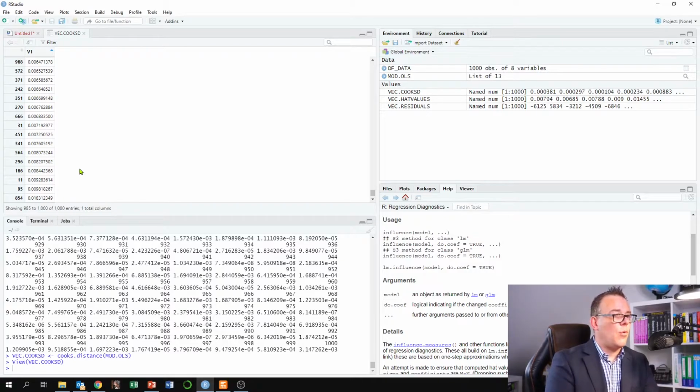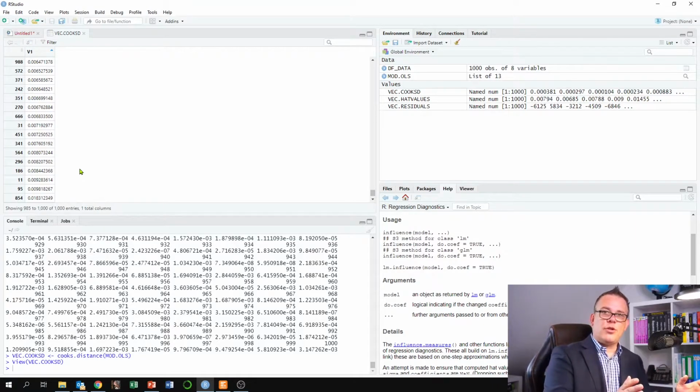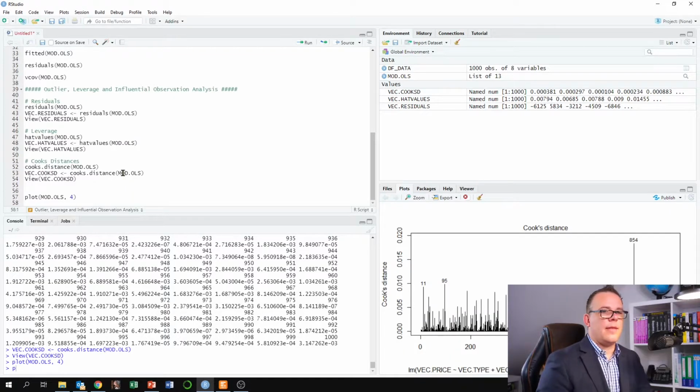So version number 1 is Winsorization. I have already mentioned what that is. Version number 2 is checking Cook's distances, leverage, and residuals, removing, let's say, those that are very extreme. By the way, can I see what is extreme? Of course I can. I use the plot command. I just go back into the code. And I have to hand over the 4 and run this. And here I get Cook's distances and the very extreme values with Cook's distances.